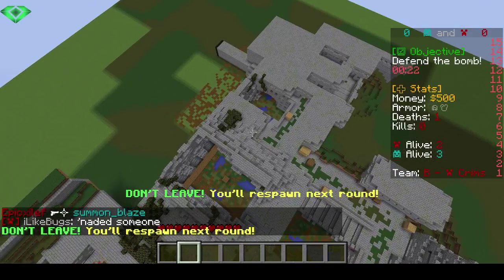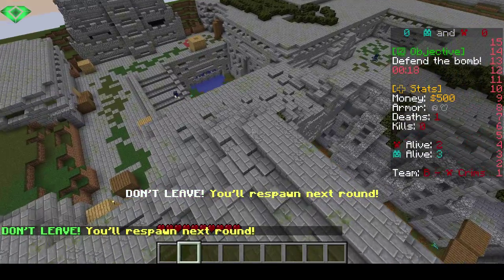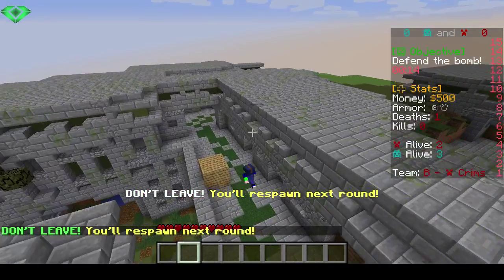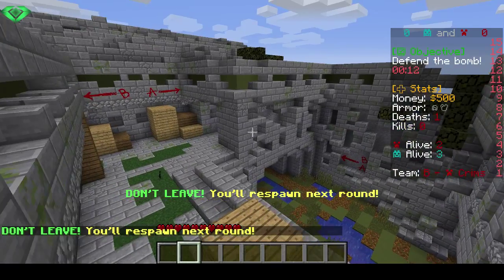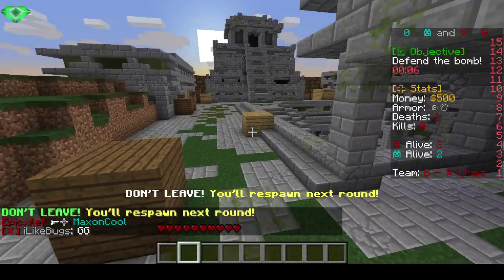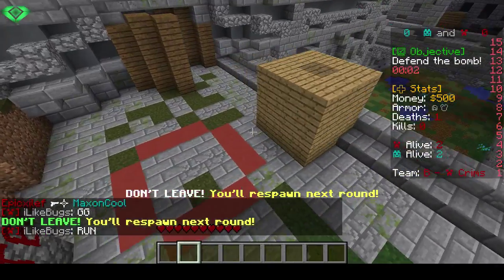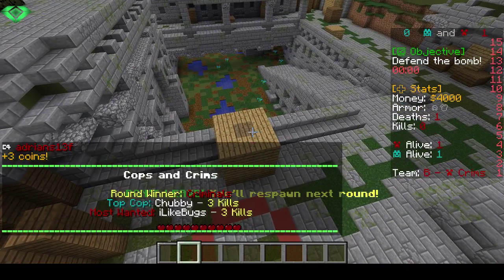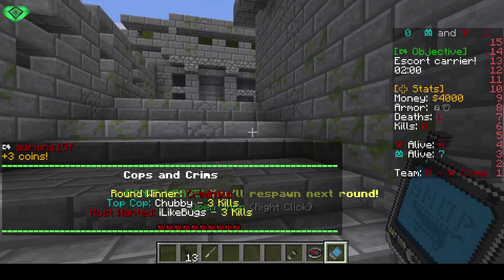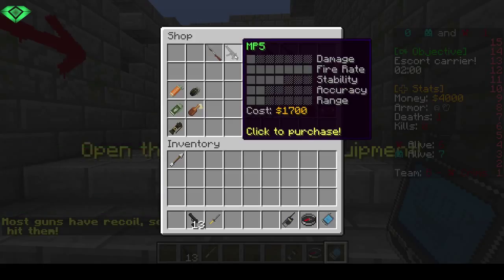Where's the bomb? I'm in T. Team B. The Crims. Defend the bomb. Oh, it's planted already. Okay. That's awesome. 3, 2, 1. We won! Oh yeah, we won. Haha, that's great. Let's see, how much do I have? 4,000.